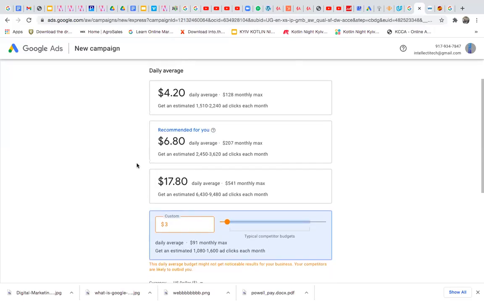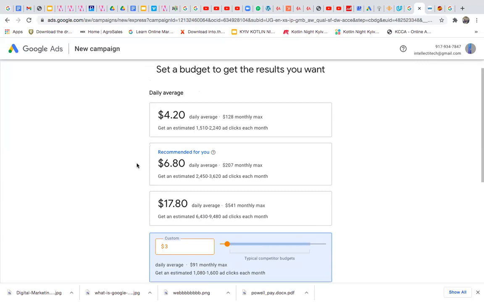Now set a budget. This is where we are. Set a budget. Now, if you are going to spend $4, and your score rate is high, people have rated you high on the business site, you are going to spend less and you're going to get more profits and outreach.